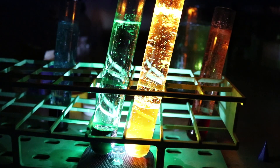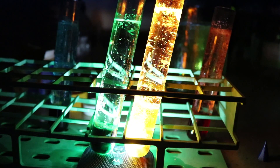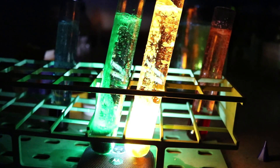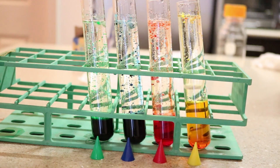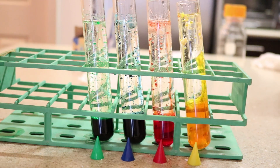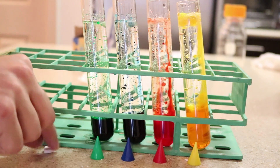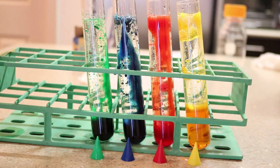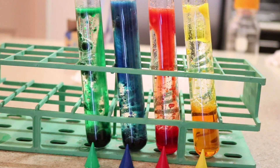To begin, oil stays above the water because the oil is lighter than the water, or more specifically, less dense than water. The oil and water do not mix because of something called intermolecular polarity. Molecular polarity basically means that the water molecules are attracted to other water molecules — this is similar to magnets that are attracted to each other. Oil molecules are attracted to other oil molecules; they get along fine as well.